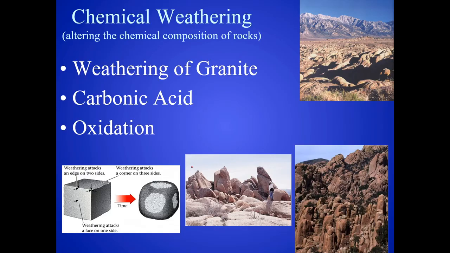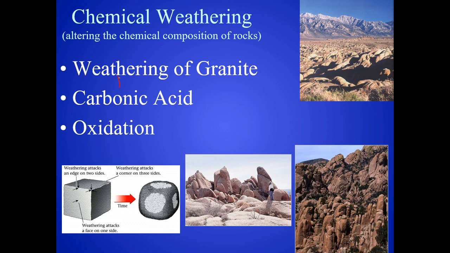So let's talk about different kinds of weathering, chemical weathering first. So we'll look at chemical weathering. I'm going to talk about three kinds of chemical weathering examples. First, I'm going to talk about how granite weathers. You know, granite, and this applies to rocks like diorite as well. It's just how crustal rocks weather, I should really say, weathering of the crust.